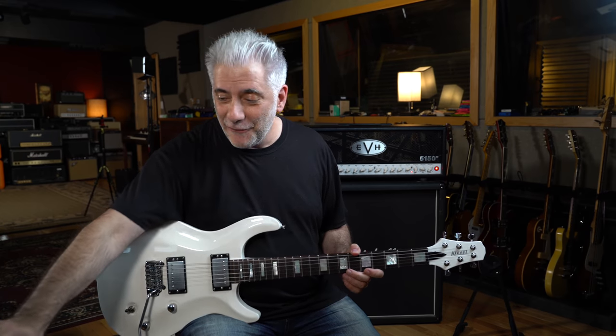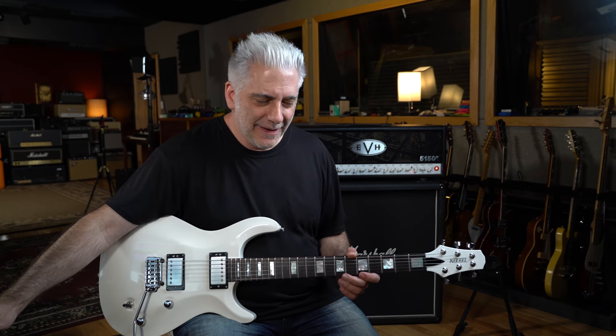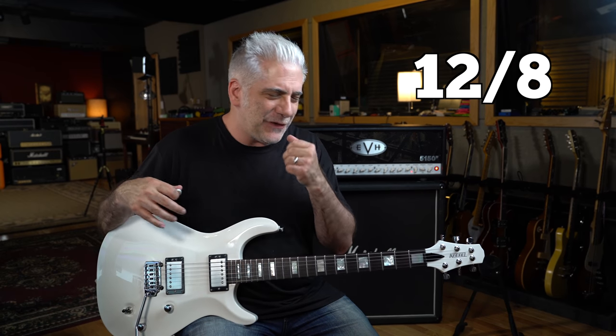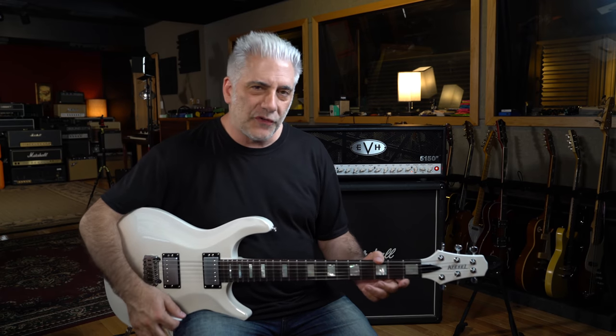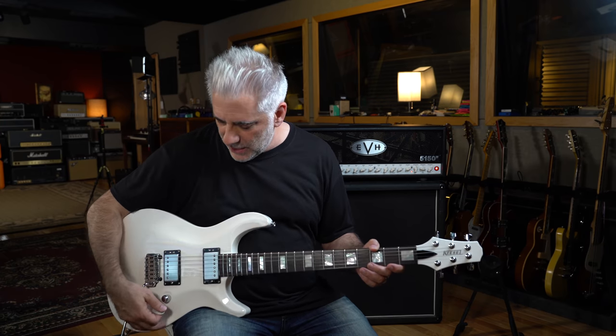The song begins with a classic riff. This is a 12/8 riff. 12/8 is basically 4/4, but with a triplet feel — you conduct 1-2-3, 1-2-3, 1-2-3, 1-2-3, so four groups of three. It's like a shuffle. The riff is in a detuning — everything's tuned down a whole step and then a little bit more, just to make it heavier and so it's harder to tune your guitar when you're trying to play along.